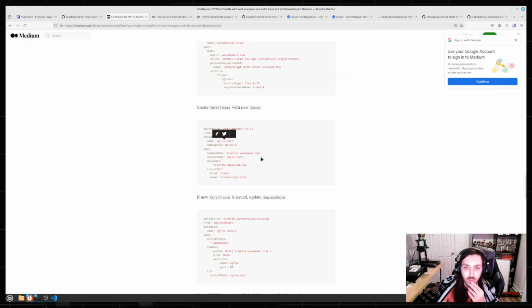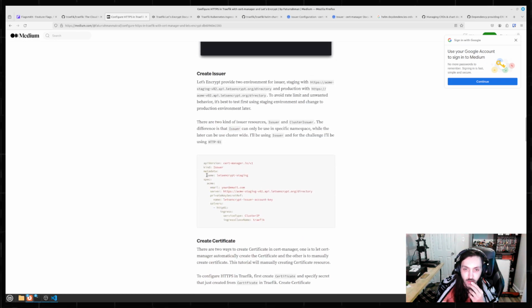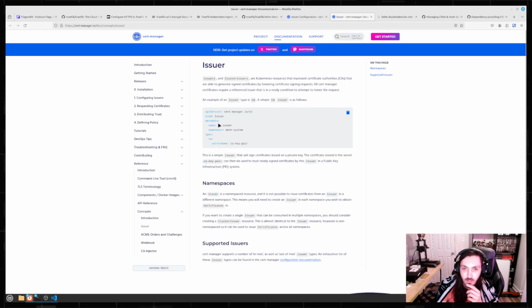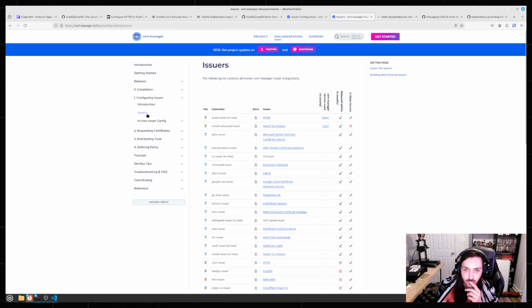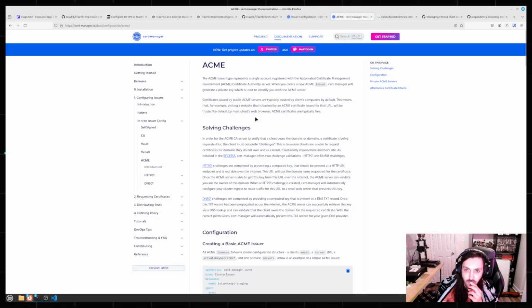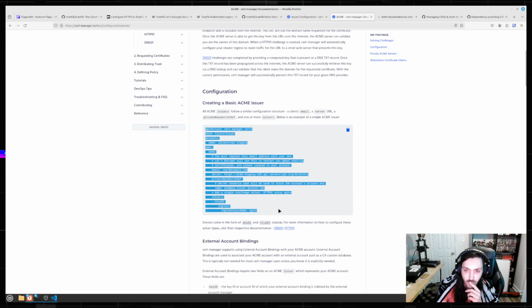I think that's what somebody said up here, like the issuer for Let's Encrypt. Right, ACME. Perfect.